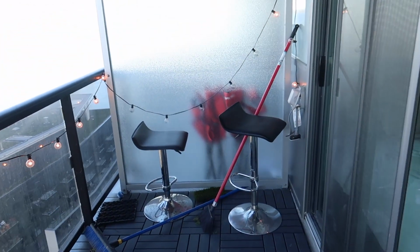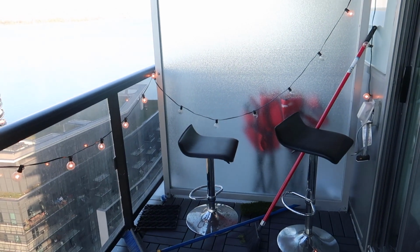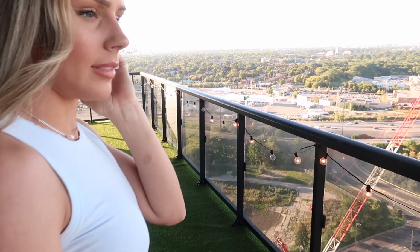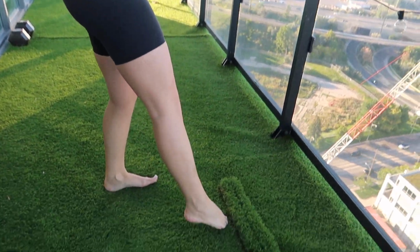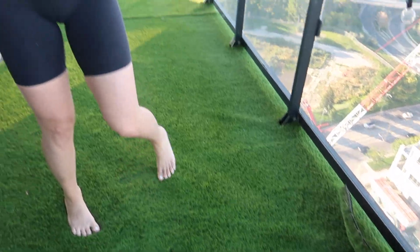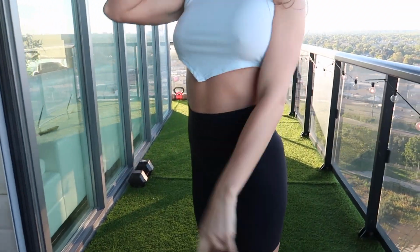It's messy. And then the lights are from Amazon, but don't get them because they're absolutely trash. Half of them are dead, and I just don't care enough. But you can see Kilo literally takes up the turf and chews it, so we love to see that. But this turf was from Wayfair, and make sure you get it delivered right to your house, okay? That's all I have to say, because it was pretty expensive.